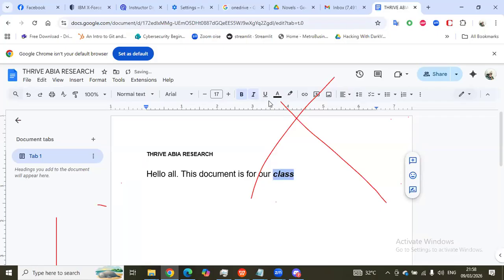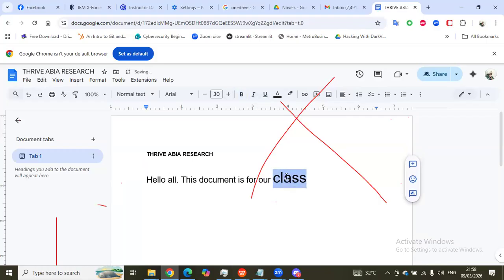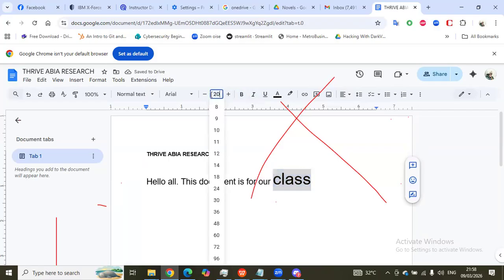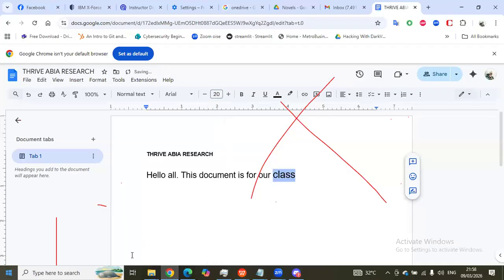This is to make it italics. This is to underline it. So let's remove what we did. This is your font size. You can always click to increase it. It's doing it for only the one I selected. And then you can set it manually too. So I can do 20 and hit enter and it takes it to 20. This is to increase, this to reduce. This is the kind of font.